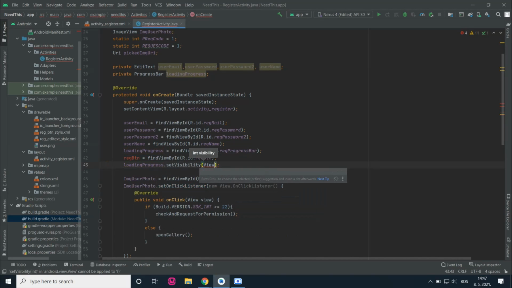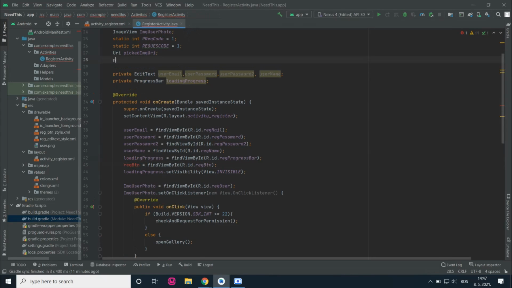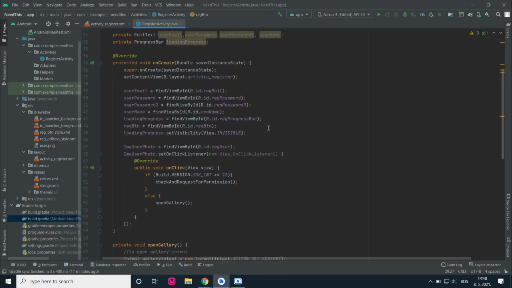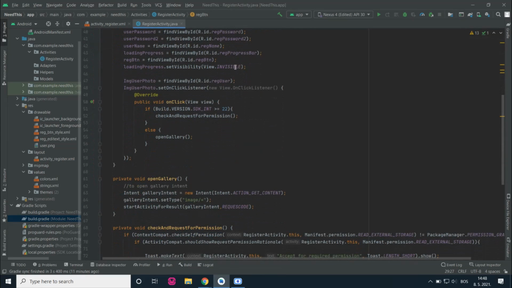Now loading progress and set visibility to invisible. I don't want to see when this is loading, because it will be fast and I don't need to see that it's loading. Okay, this private button for registration button. Everything's fine.